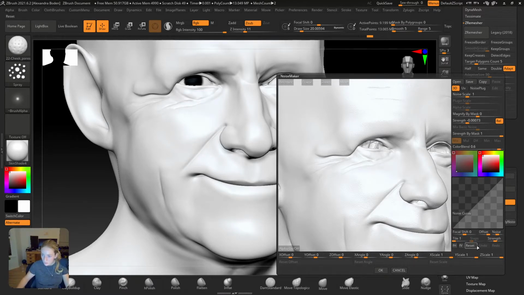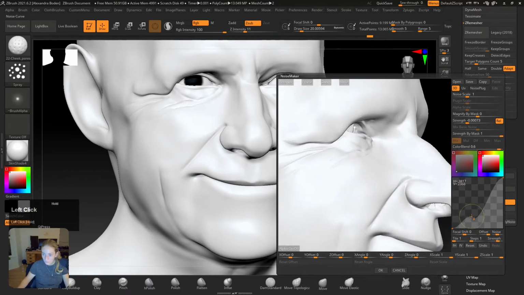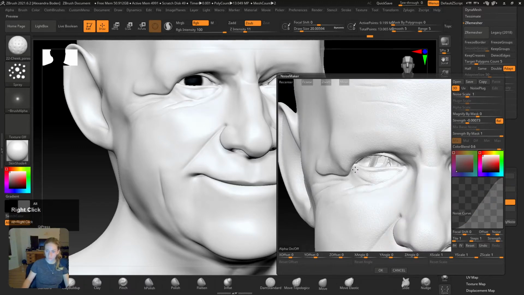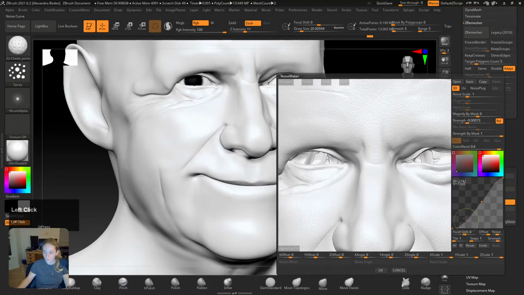Is there an overall scale? Just adjusting. That kind of looks like stone. Ooh, okay, there we go.